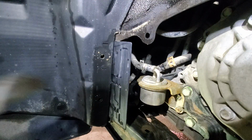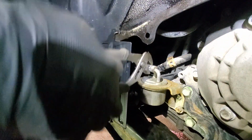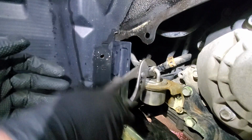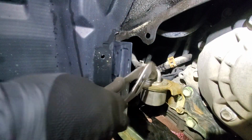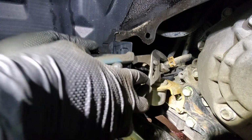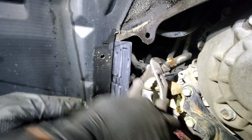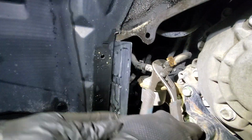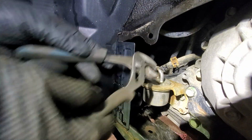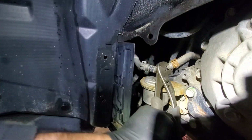Alright, so next we'll grab the hose and just spin it a bit, just to break the seal. You can see oil started to come out. We'll do the same here. Just make sure that we break that seal. I'm not sure if I already broke it or not.